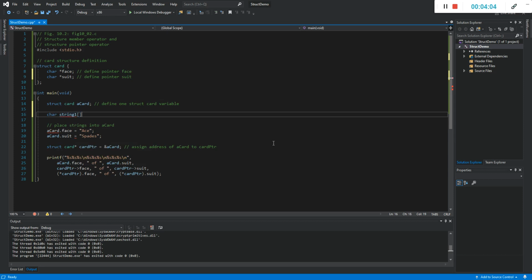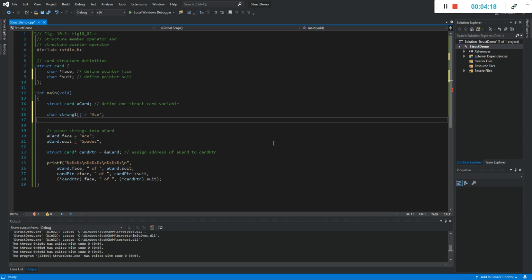Let me not specify that here, but let's have a character array, string1, initialized with the value Ace, and let's have another character array called string2 and initialize it with the value Spades.